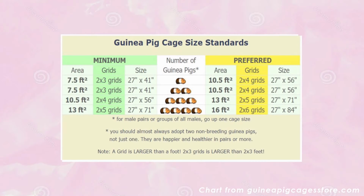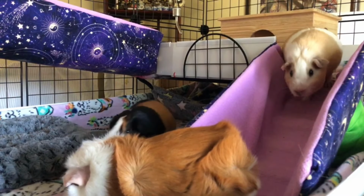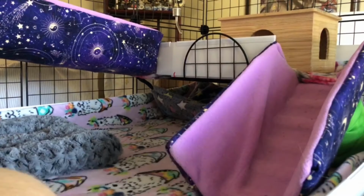So my last idea to enrich your guinea pig's life is to add ramps and levels. Just a little disclaimer, these are just some guidelines on size requirements for your cage based on the first level. It's really important to make sure your pig has enough space on the first floor before making multiple floors.